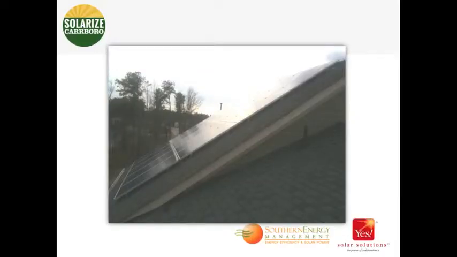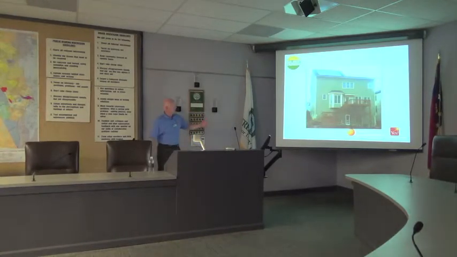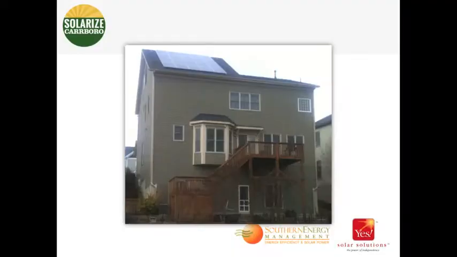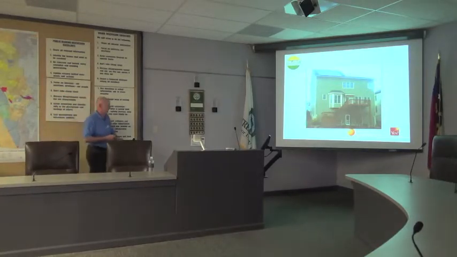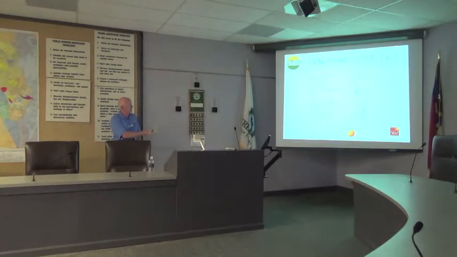And hopefully not all of you have a steep roof like that, please. And all of you hopefully don't have a third floor roof like that. We want Southern Energy Management to do most of this, all the steep ones. So that's what it looks like on the back of a home in Cary. And it's a pretty simple process, well defined and used frequently by both companies.